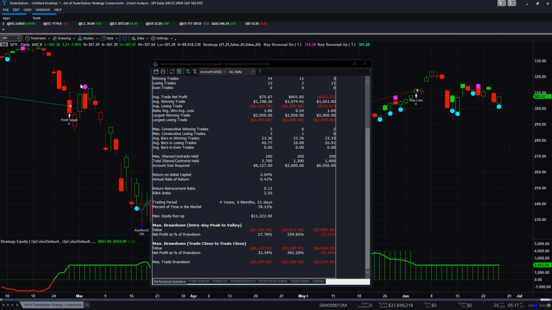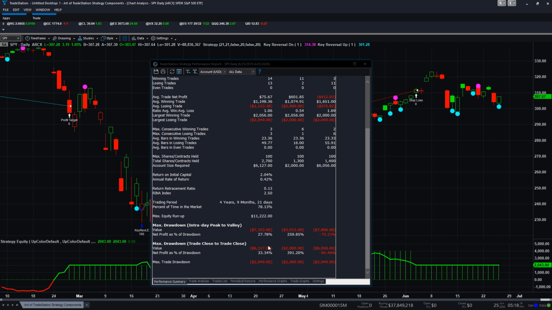Maybe I changed the profit target or stop loss, or I changed the inputs for the look back period for the key reversal. Any tweaks that I make to the strategy, I always come in here and look to see if RENA went up or if RENA went down. If RENA went up, then I improved the risk-reward ratio based on time in the market for that strategy, and that's what you want. You want that number to be going up as you make tweaks. It's not a number where you can say 30 is a good number or 100 is a good number. All this is a comparative score, so that I know whether this tweak was better than the original, and that's what that score is for.